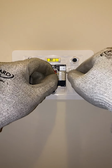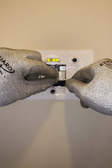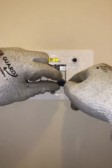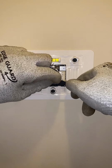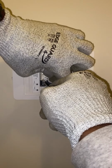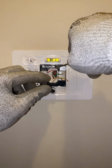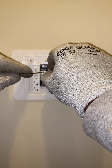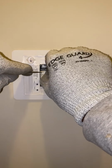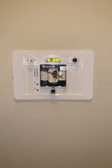Same thing for this Y. Same thing for this green wire. And the orange. All right, white wire. And then this red wire. All right, now we got our wires loose. Let's take these screws out. Slide this thermostat off.